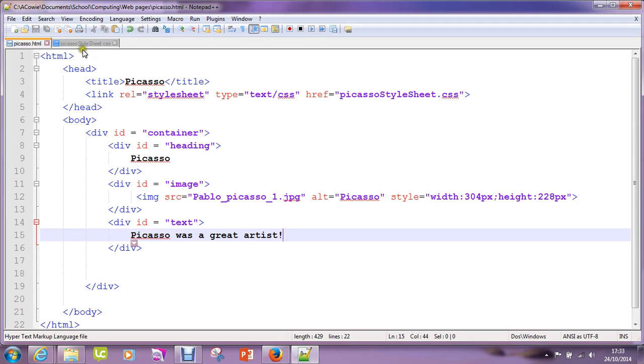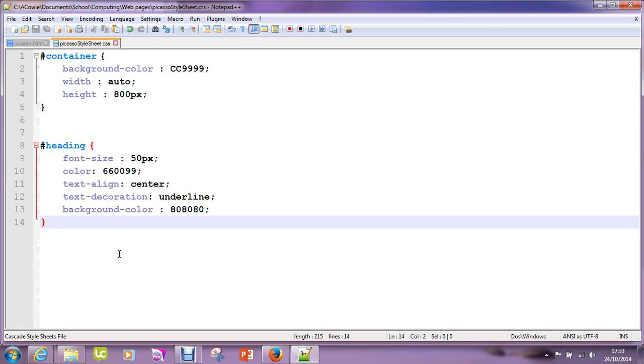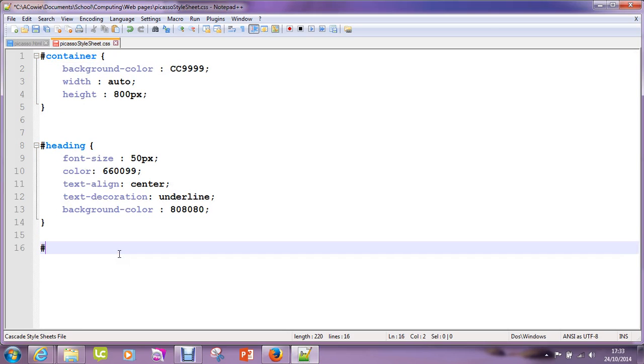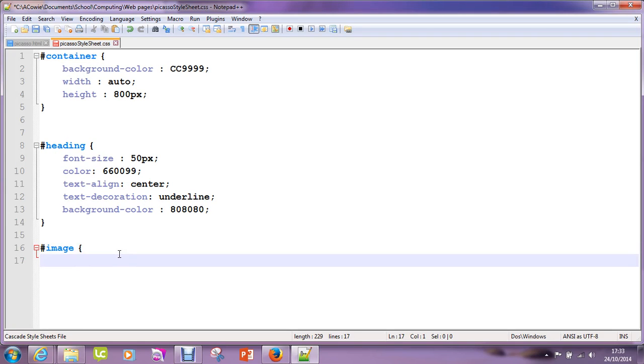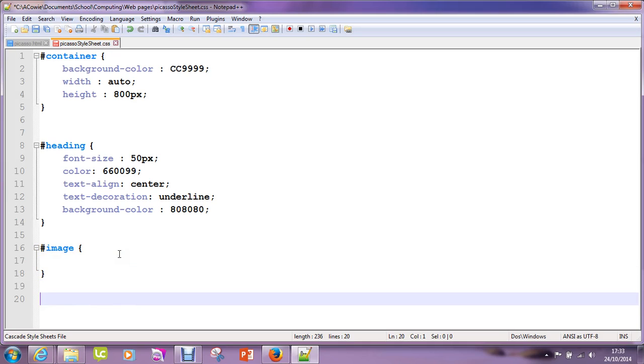So in my style sheet I need to say something about the division that was the image, and the division that's the text.